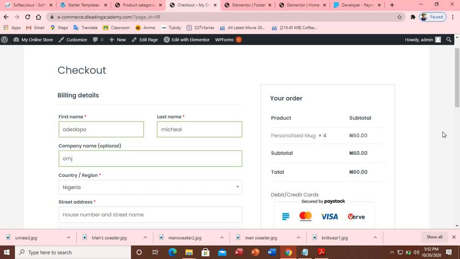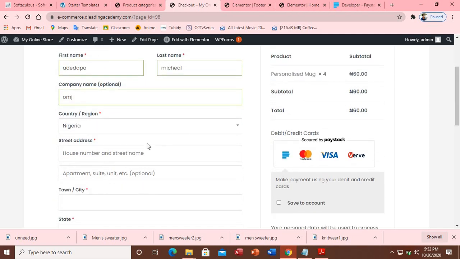So address, you're going to put your address, maybe number 56 NTC Road, Ado, Ibadan.